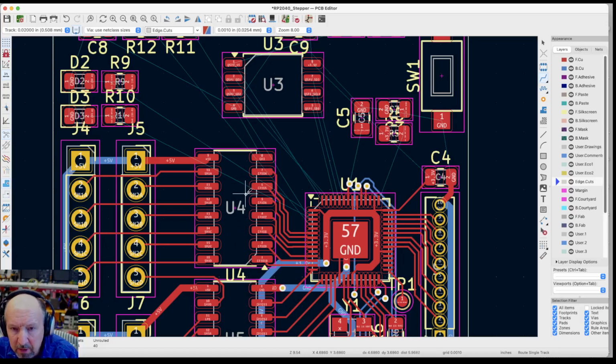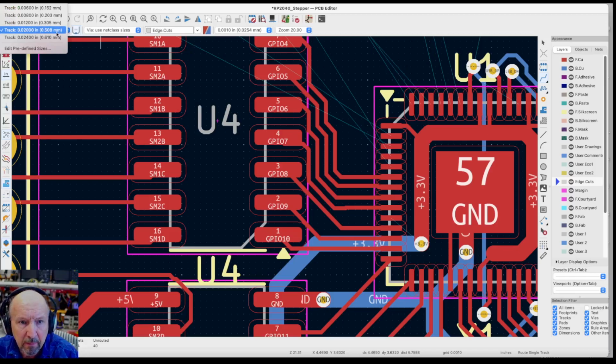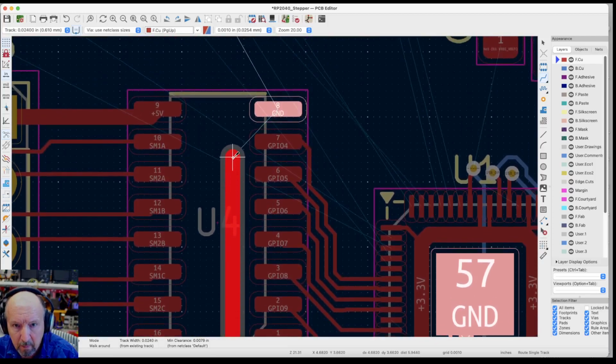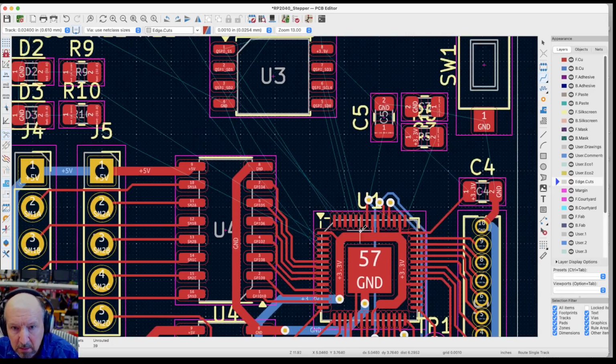You know, we could bring the ground straight up on the red side. I mean, here's a heavy ground, and that's a big trace, so we can just take it directly. Let's do a 24. There. Down to 39.